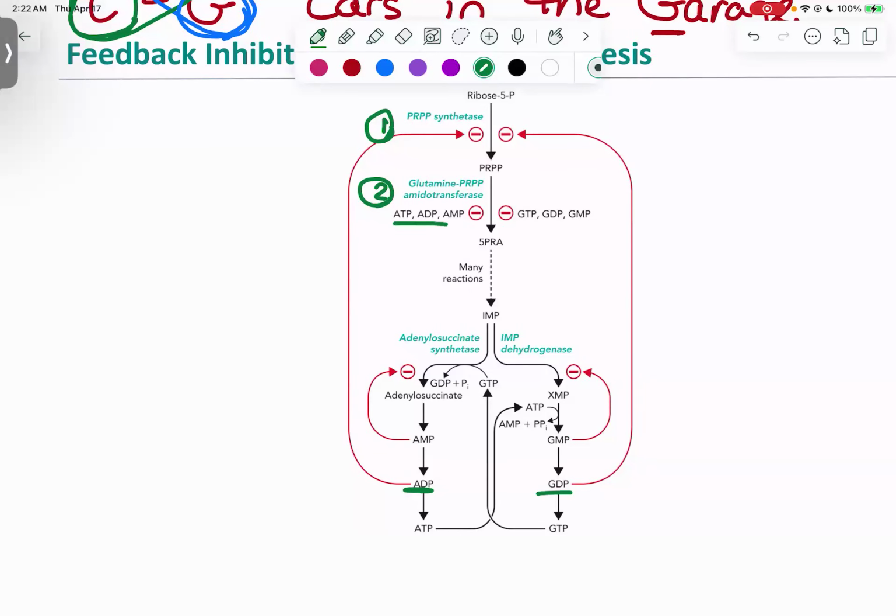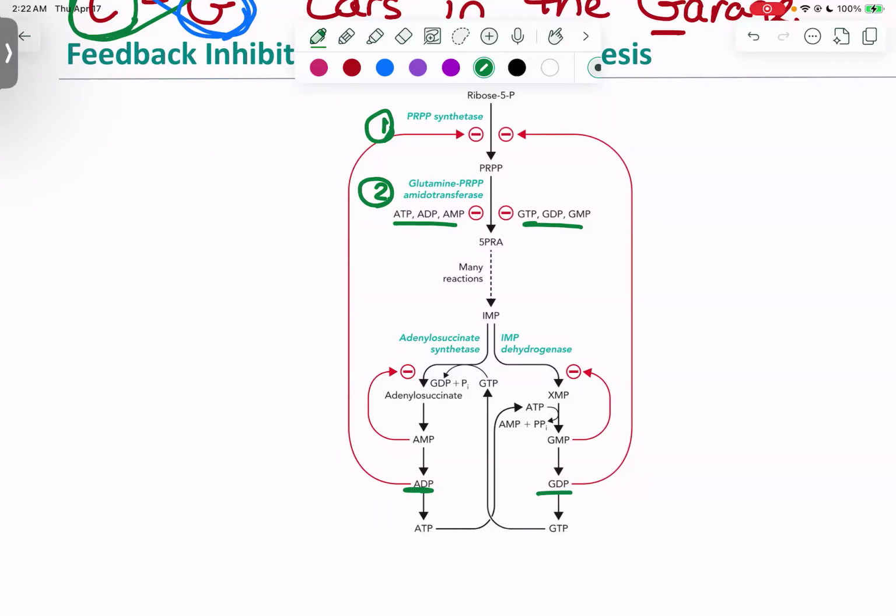Now, this is inhibited by lots of different things. Every different version of the adenosine and the guanidine bases, whether that's mono, di, or triphosphate, all of them. So you get independent inhibition because any product of adenosine will give you inhibition, or any product of guanine. So you don't have to have both, but if you do have both, you actually get synergistic inhibition. So you have both independent and synergistic, which is really nice.